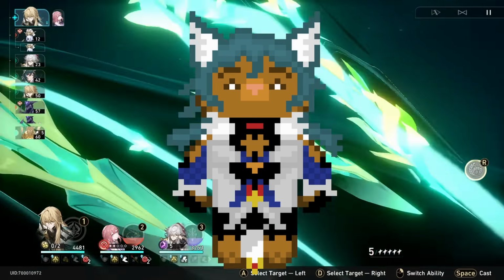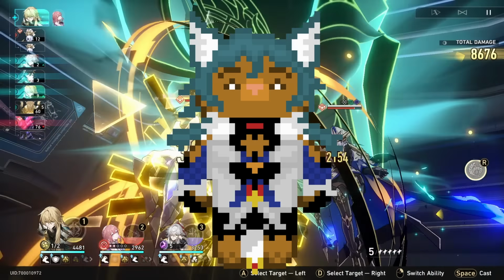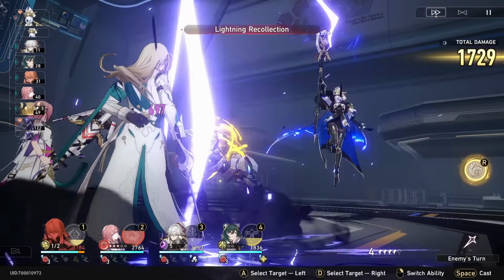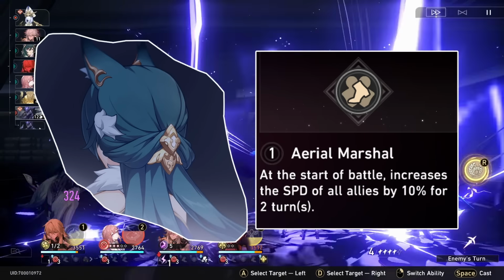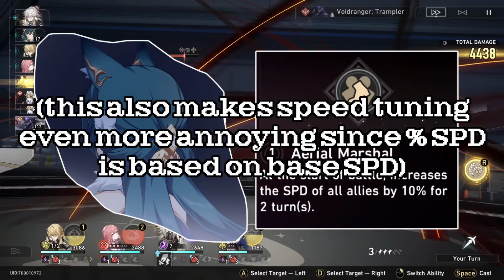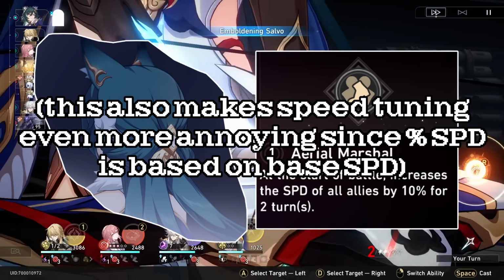Let's review her Eidolons, which are actually pretty unneeded. She performs just fine at E0, compared to her performance at E6. Her first will grant a 10% team-wide speed buff for 2 turns at the start of the battle. It's okay for faster first waves in Memory of Chaos, but doesn't have much use after that.